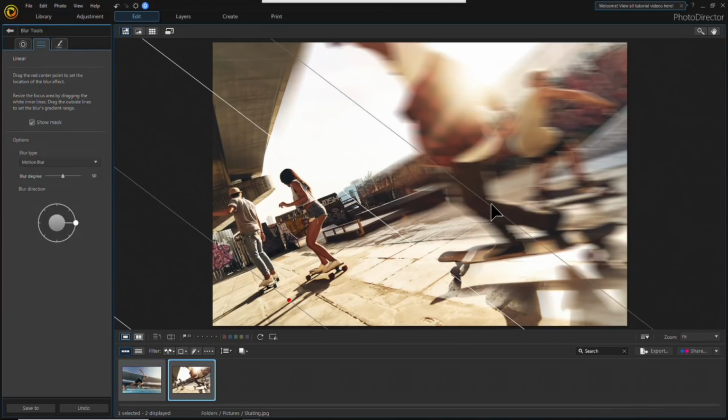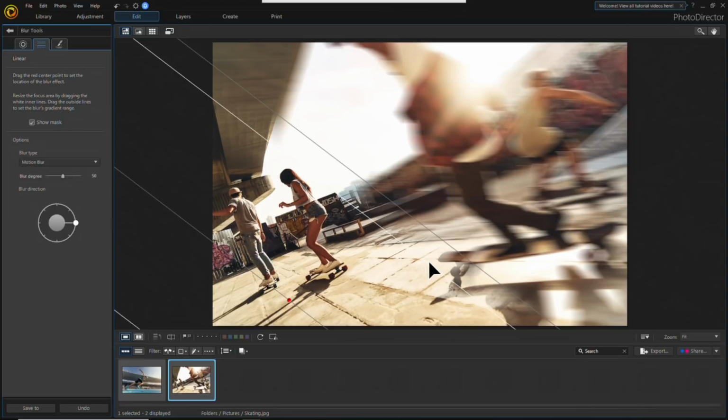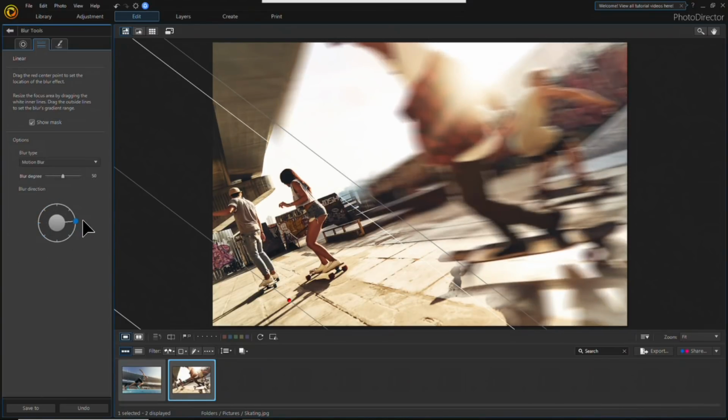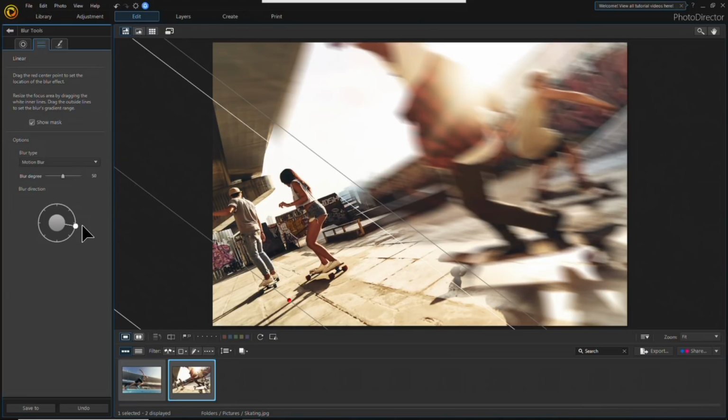And this line right here is for feathering, so you can feather the motion blur. I'll kind of do that. I think that looks pretty good. So now these guys are in motion, and these guys are a little bit more static. You can also affect the direction of the motion blur. Funny enough, I think the direction it already was is the way it looks the best.